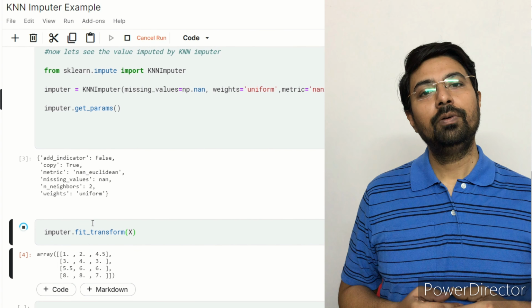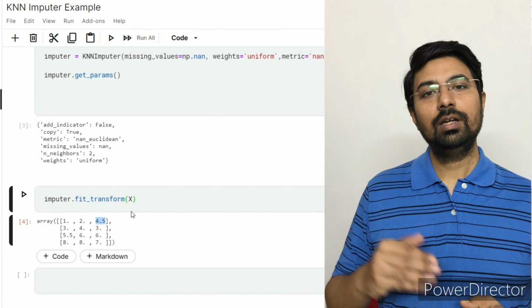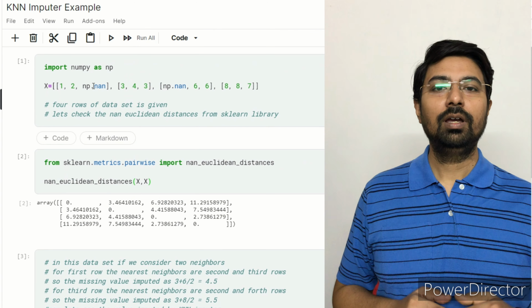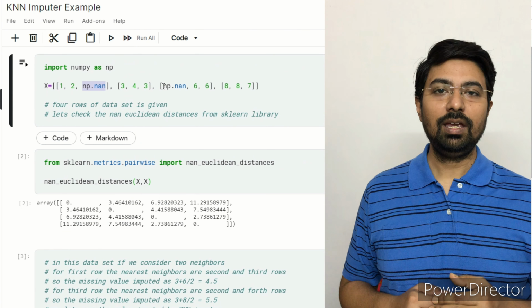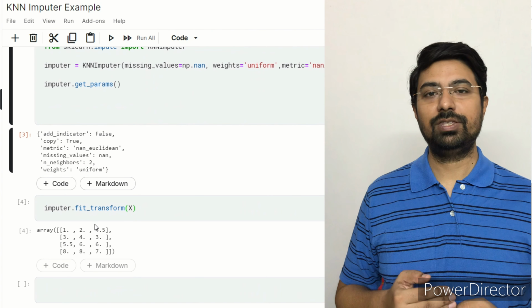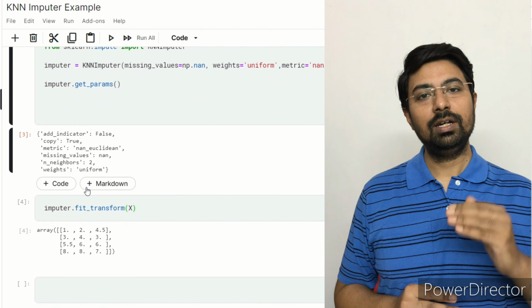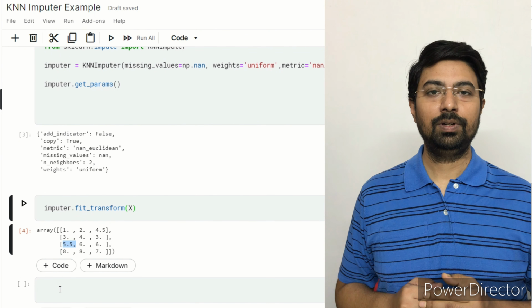If you want to fit and transform your data using the KNN Imputer, you get the same values you calculated based on Euclidean distance and the mean of the nearest neighbors' values.